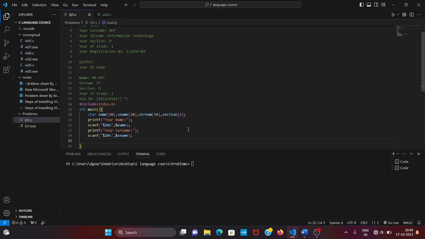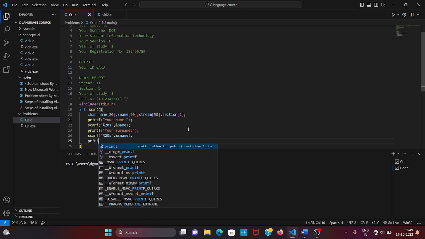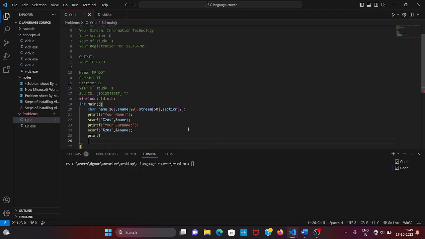After that, we have to get the input of stream. So stream can be a sentence. For that, at first we have to instruct or show something to the user for taking the input.